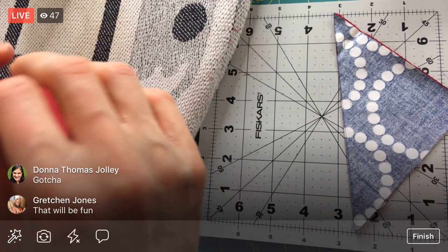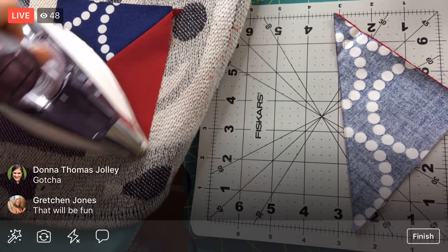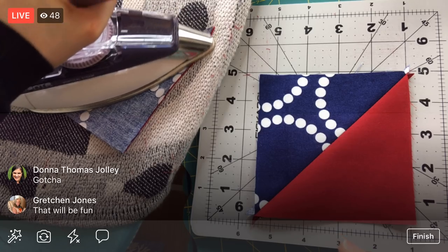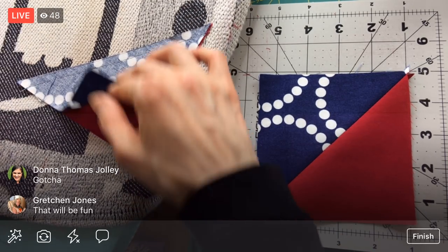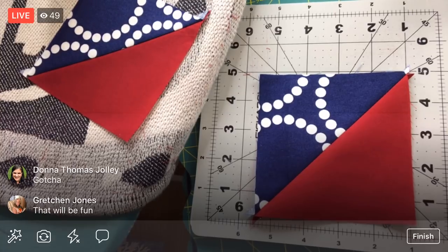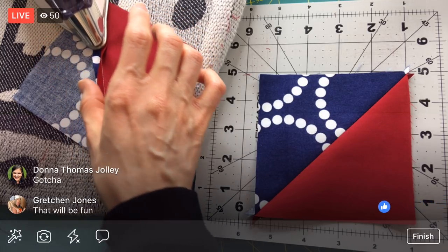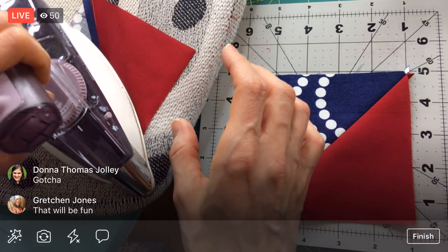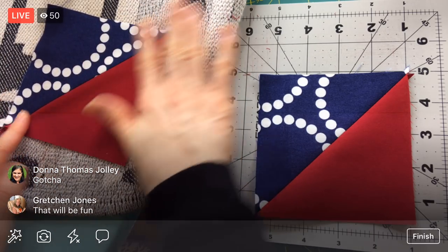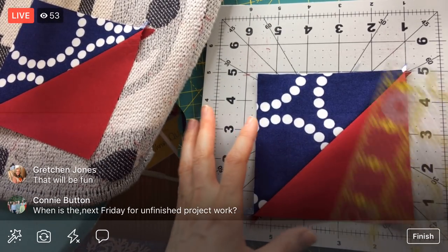That's the only place it's all going to fit — it might be a stretch too, actually. I have a little itty bitty home without tons of quilting space. But we'll make it happen. I'm super excited for when we do that, Gretchen — super excited to see the quilt come together.